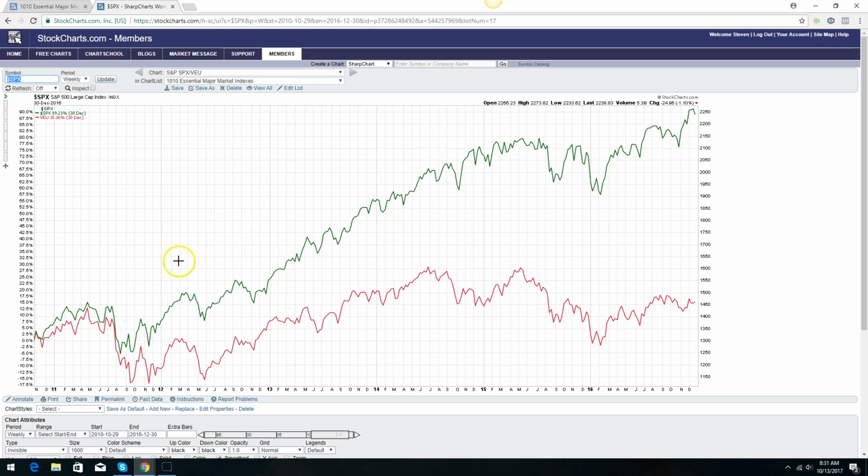So all I'm trying to say is, when the trend lines break, or when you start to get new leadership, you need to pay attention, because it can be significant. 90% versus 15% over a cumulative 7-year period, that can be significant. So your eyes need to pay attention, and you want to make sure that you're in the right sector, because that outperformance could really give you some outperformance in your overall portfolio over the next 5 to 10 years.